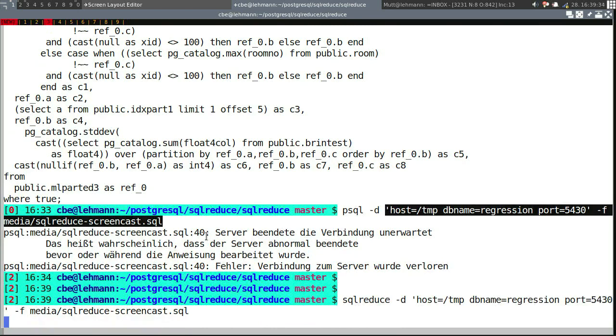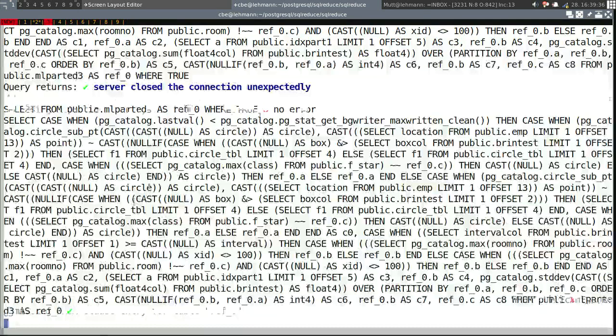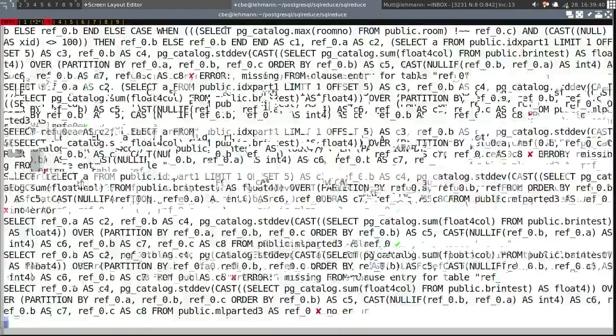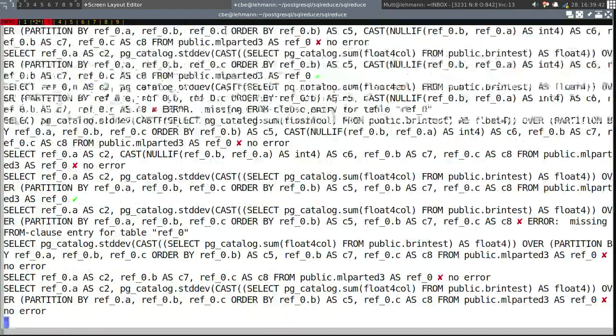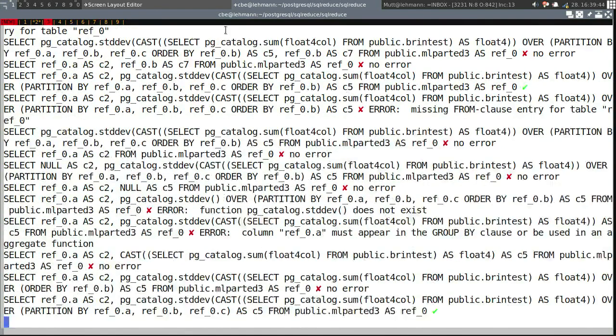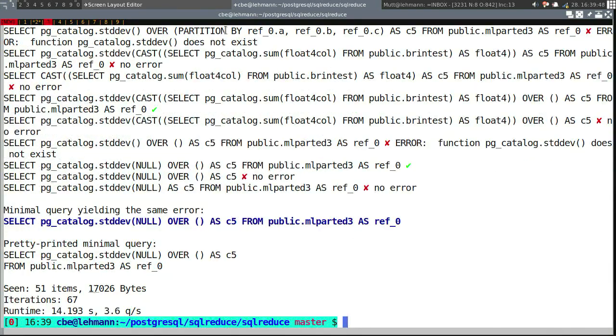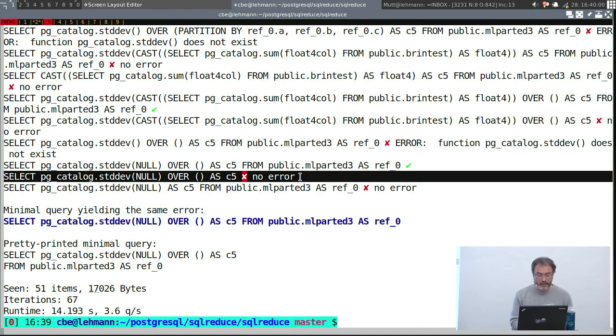And if we start that, it will say the query makes the server crash, server closed connection unexpectedly. And as you can see, as it's going on, the queries it tries are always getting a bit shorter. And in some cases, it has reduced the query so much that there's no error anymore.